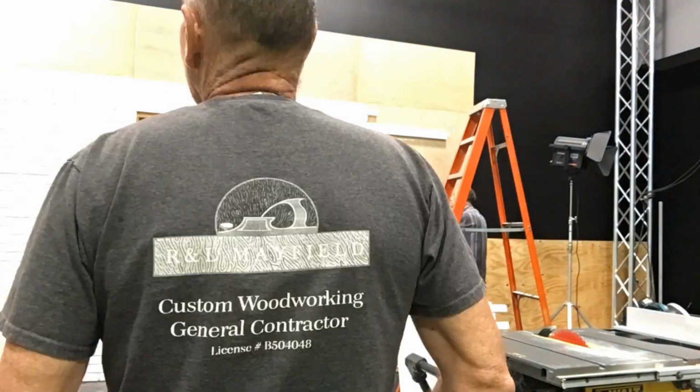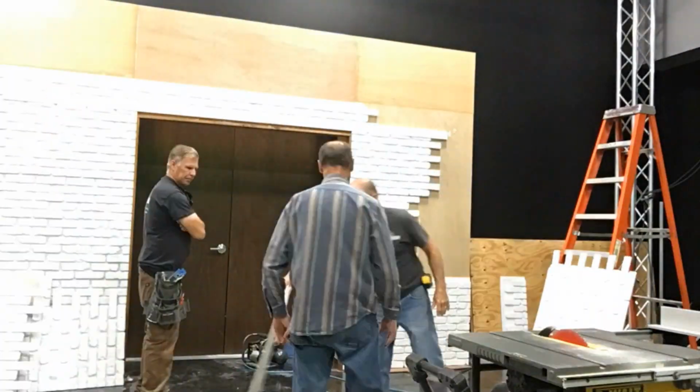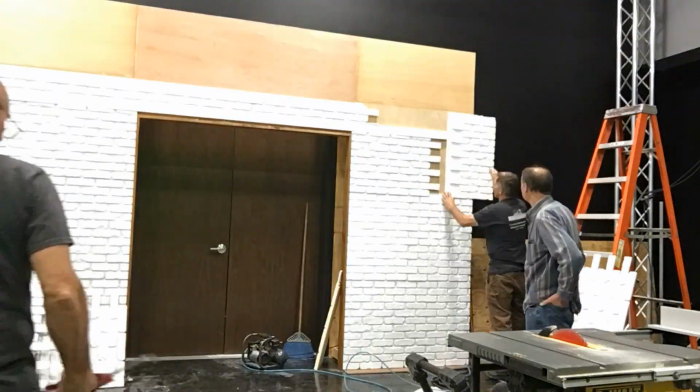Now around the barn door here, we had to fake it a little. The interlocking panel thing didn't work just right. And so we actually just had to chop the brick off in the middle and then butt it into another piece. But you'd have to look really close to tell that we did that. It looks great. You can't tell.